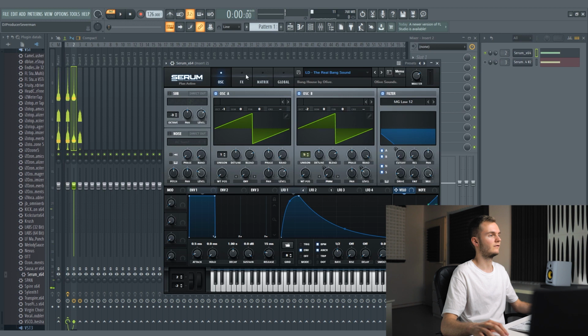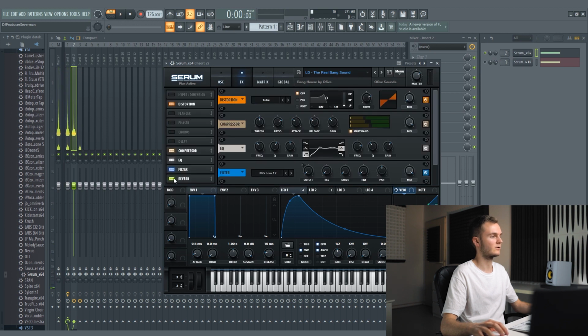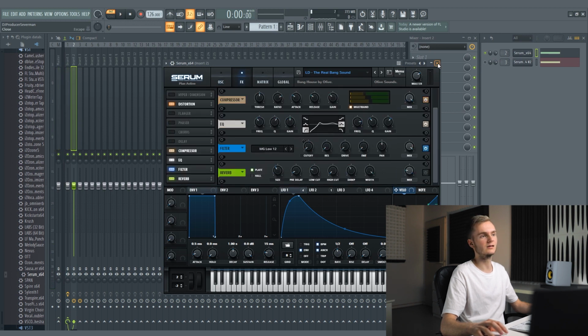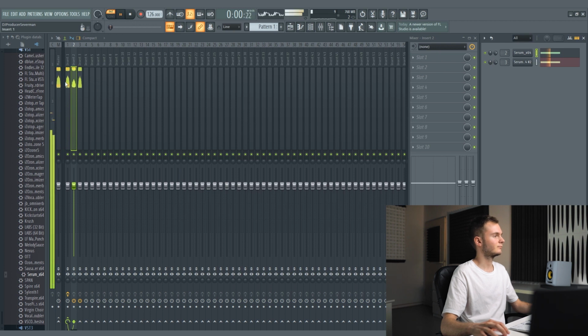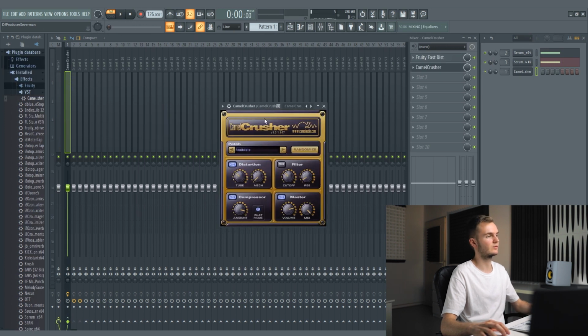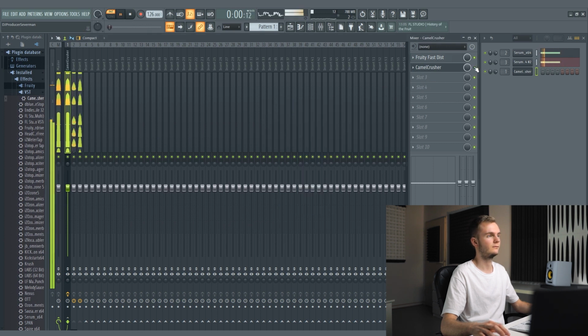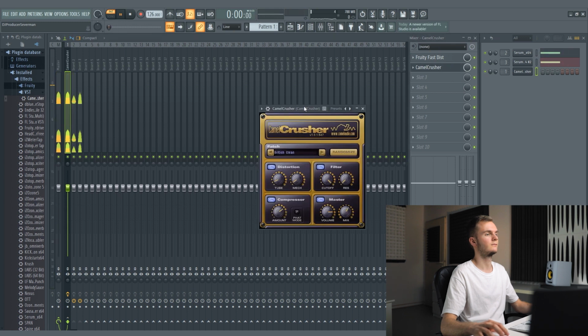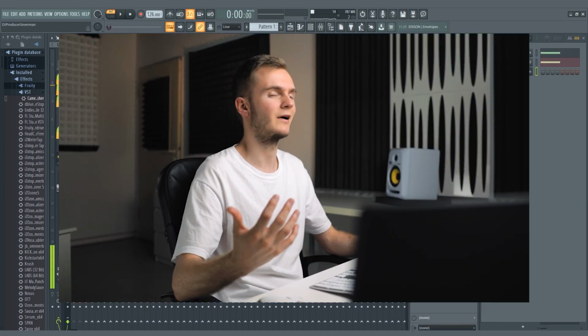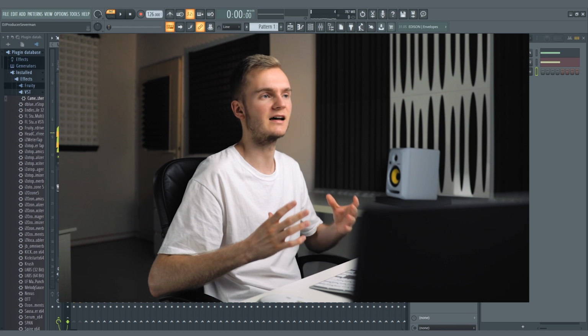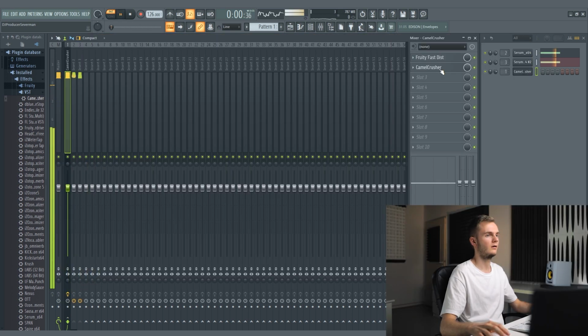I'm going to turn off the reverb in this one, because I don't want that reverb in this guy. Let's throw some Camel Crusher on this one as well. I think this already has a very thick sound to it, which is really cool.